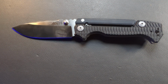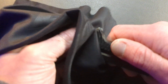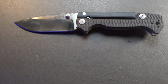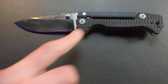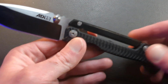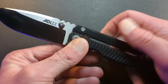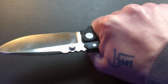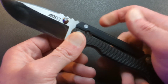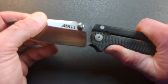This is not going to be just Cold Steels, but you really can't mention tough folders, do-it-all folders without throwing a few Cold Steels in there, because it's just simply the truth. The AD15 with the Scorpion lock is just an ingenious lock by Demko. The Triad lock is genius, but the Scorpion lock here, the way that it is designed, the more that you squeeze this handle, it's locked up. There's been some confusion I've seen from people that think this is not somehow locked up, but this knife is locked up, solid as can be.